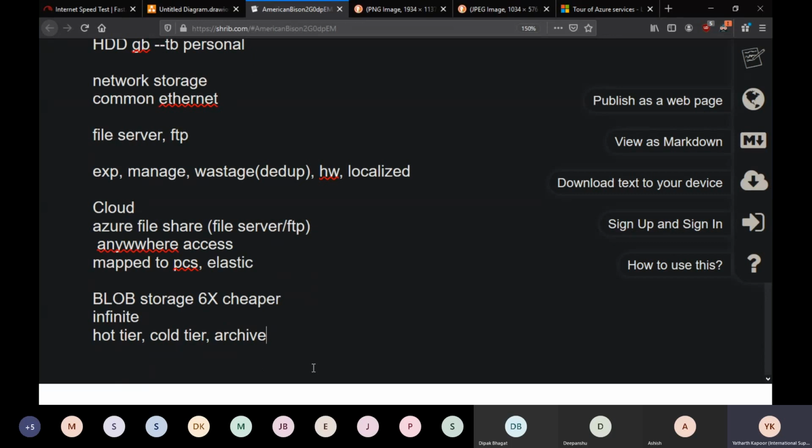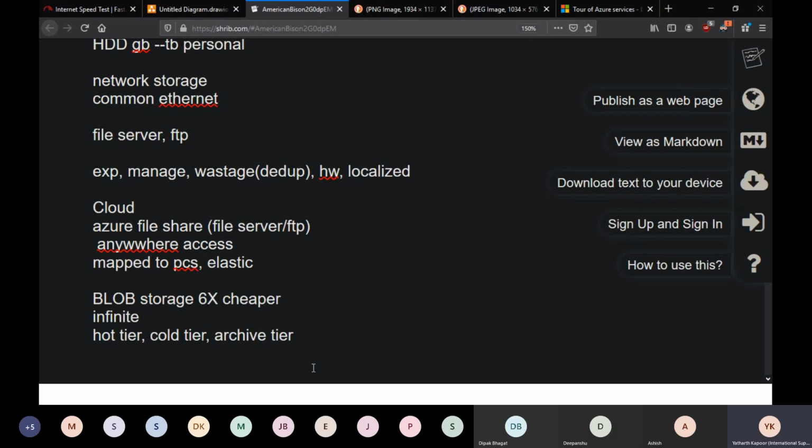In hot tier, you are going to access the data every now and then. In cold tier, you're not going to access it for a very long time. In archive, speeds may be as low as possible, but what I'm concerned with is, because my data set is super huge, I want the storage to be super inexpensive too, right? Because I have a lot of data and I'm probably not going to access it. So rather just give me a slow but super inexpensive storage. In that case, the data is going to go into the archive tier, right?